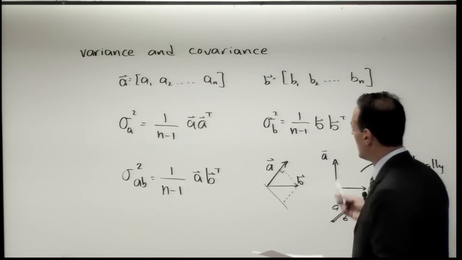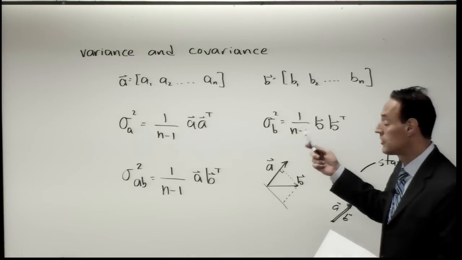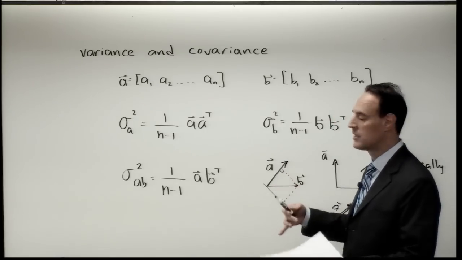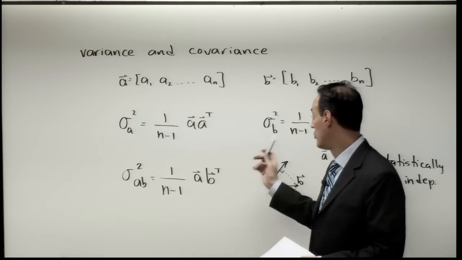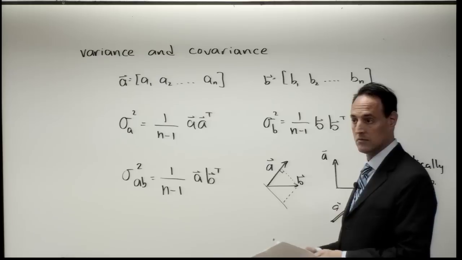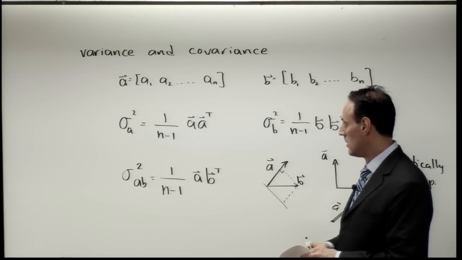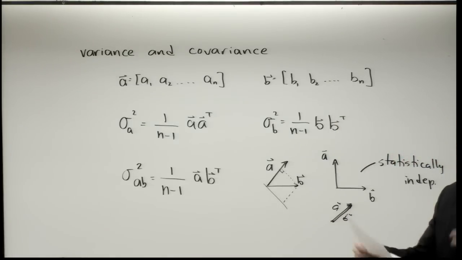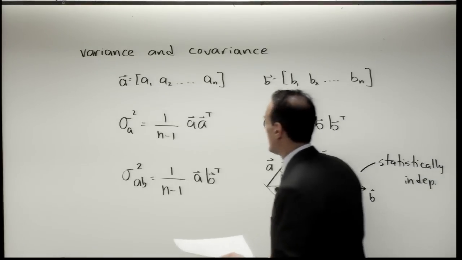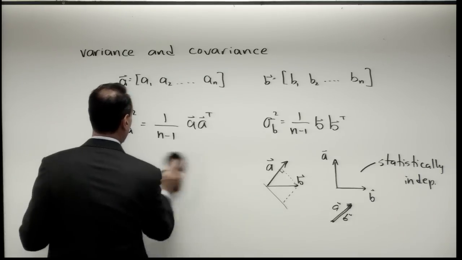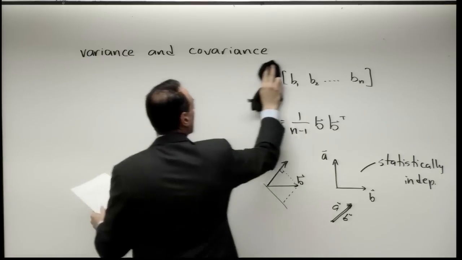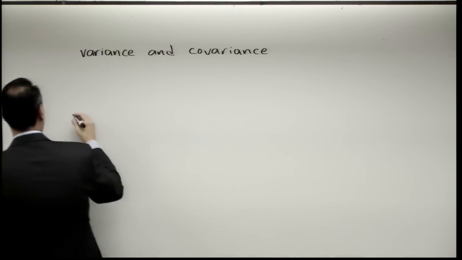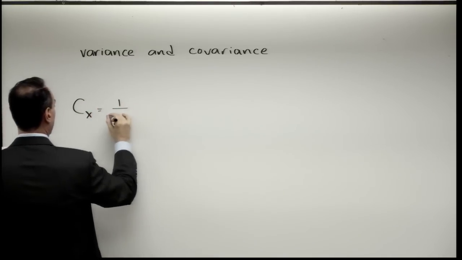Here's the formal way to start thinking about this. The A and B vectors of data have these variance scores, which tell you how much each of those directions is really changing, how vigorous the dynamics is in that direction. And this tells you how the two sets of data are correlated to each other. Variance, covariance. But here we don't just have two vectors. We actually have 6. In general, you'd have lots of vectors of data. So what we want to do is construct what's called the covariance matrix. Let me erase this. Suppose I have a bunch of data, and with all that data I'd like to remove redundancy. So I'm going to construct what's called C of X, which is defined the following way.